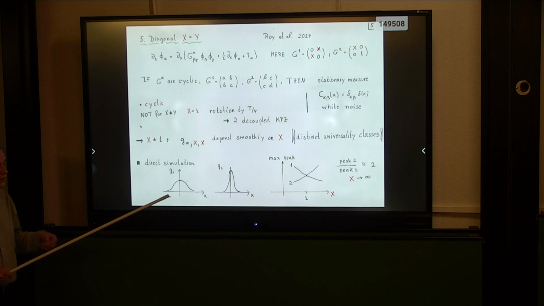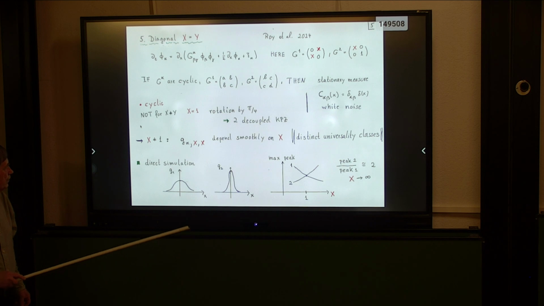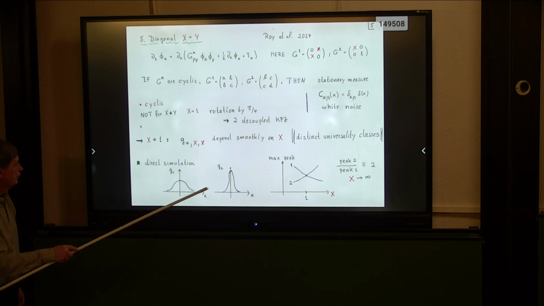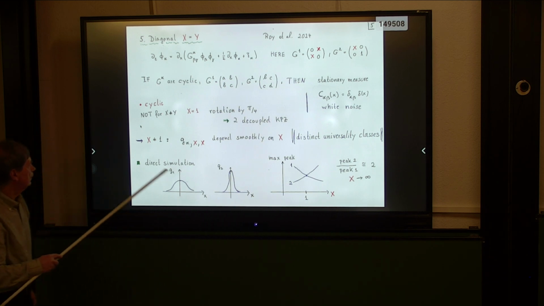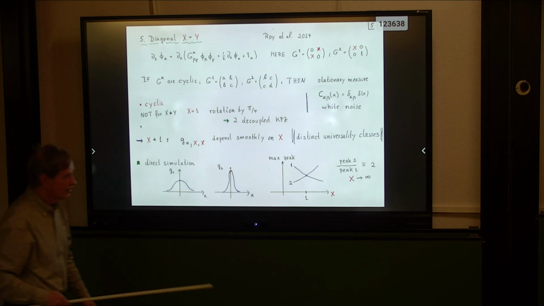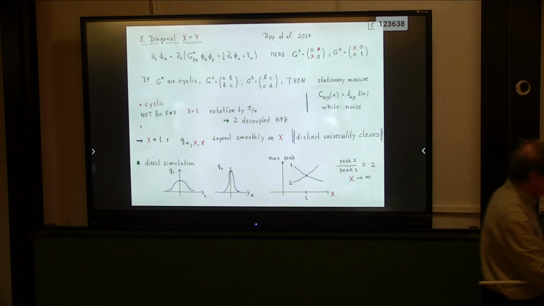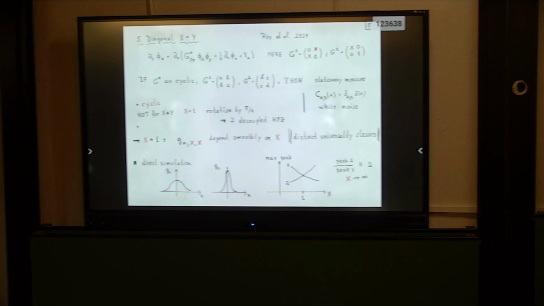And I cannot relate them by any kind of simple dilation transformation, and you also see that the two functions have different heights. The conclusion from that work was that when I look along the diagonal, every point is its own universality class. These are different universality classes. As I go along this line, every point in this line will belong to a different universality class.